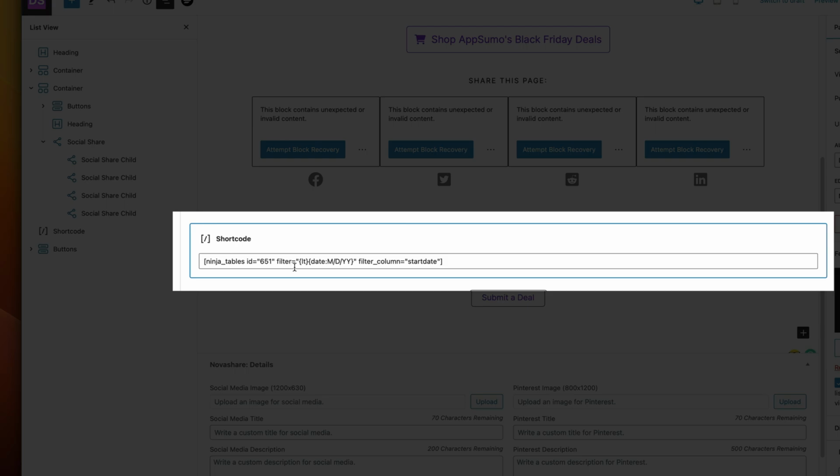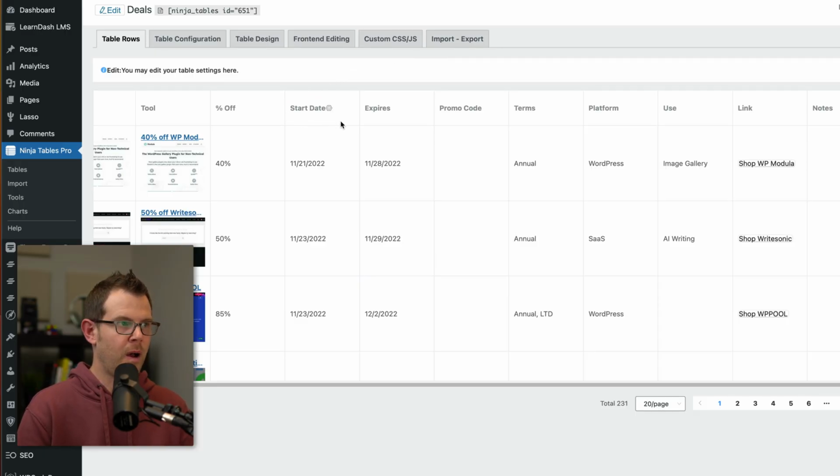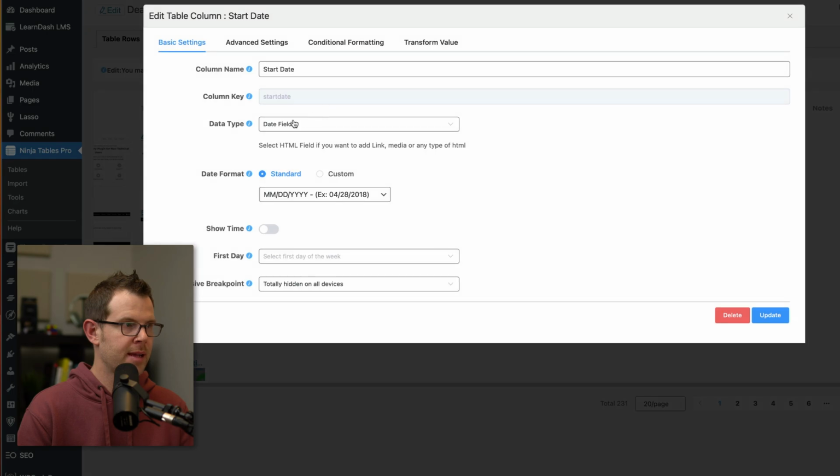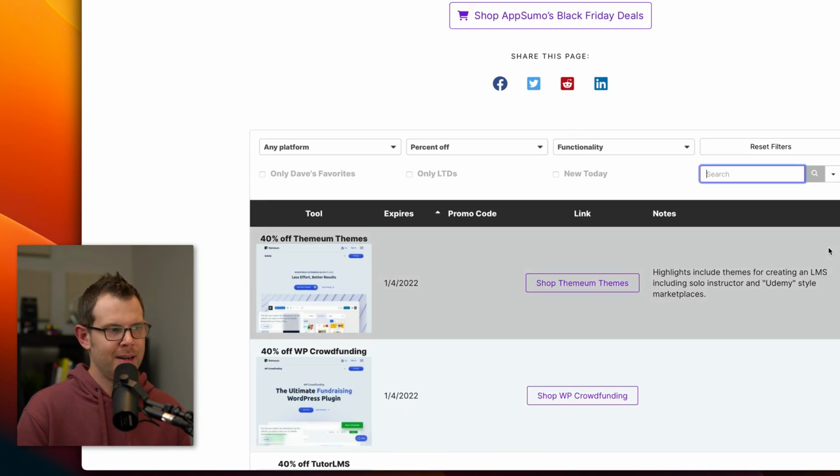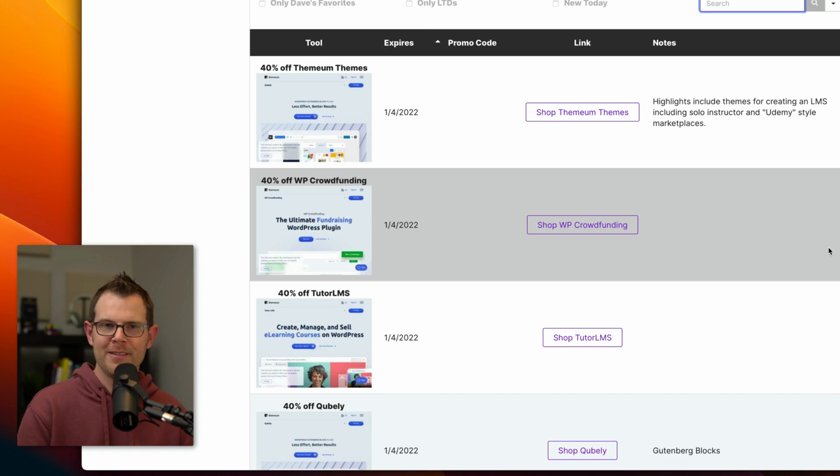And then we've got the filter with this expression here, LT or less than, and then we've got the date, and the filter column is where we're pulling that date from. And the column name is called start date, which you can find the column names right here. If I click on the gear icon, the start date is the column key. That's what we want to use for those filters. The end result is that any deals that don't start before the current date are not displayed on the front end, which certainly gives me some peace of mind and might provide you some ideas for how you can filter out your table as well.